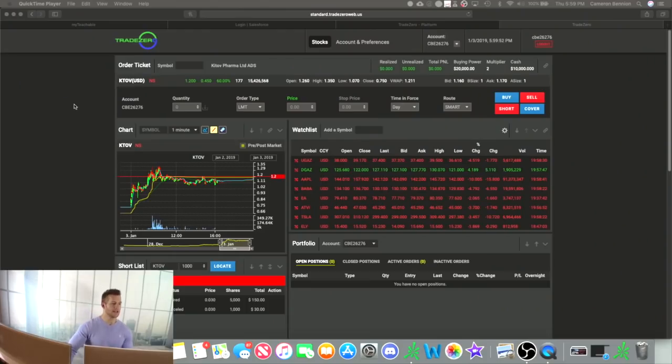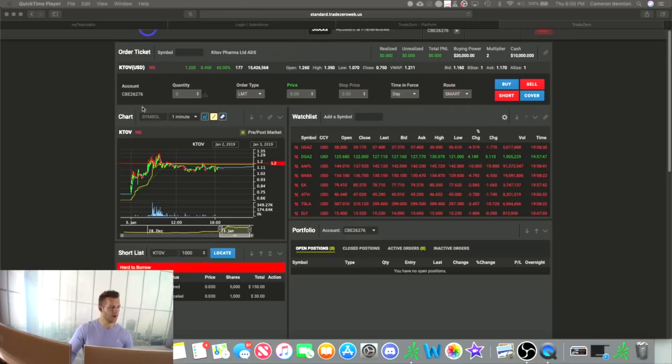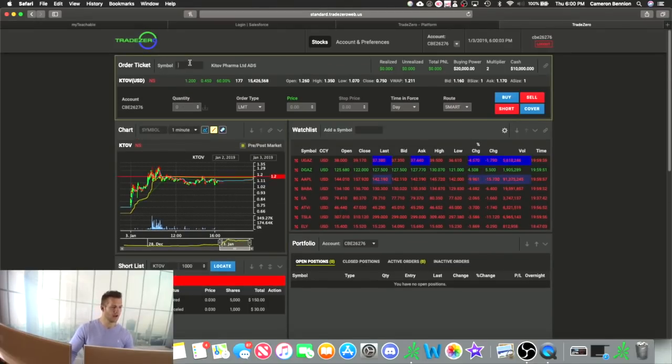So what you're going to do on here, if you are wanting to buy or place a trade, whether it's buy short or buy long, you come up here, you enter the ticker symbol right here. Again, let's say you want to do AMZN, which is Amazon right there. It shows that it's $1,494 per share. We want to buy, let's say, 5 shares of that. We want a limit order. We want a price of $1,495, stop price, etc., good for the day, and you're going to click buy, or you're going to click short.